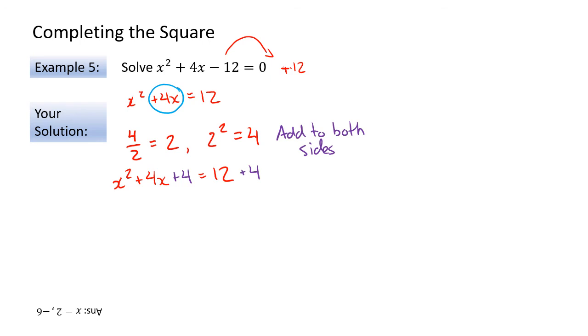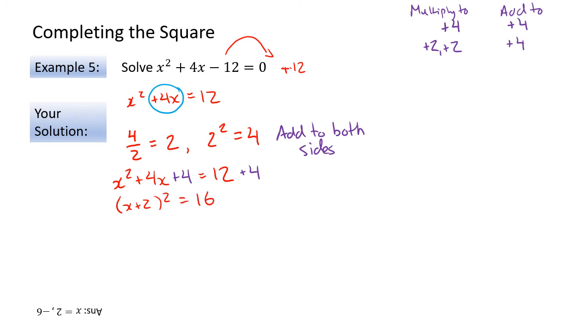So we end up with two factors when factoring this. They have to multiply to positive 4, and they have to add to positive 4. In this case, there can really only be one option, plus 2 and plus 2. They multiply to positive 4, and they also add to positive 4. Knowing that those are the factors, we can substitute them in, and we get x plus 2 squared is equal to 16.